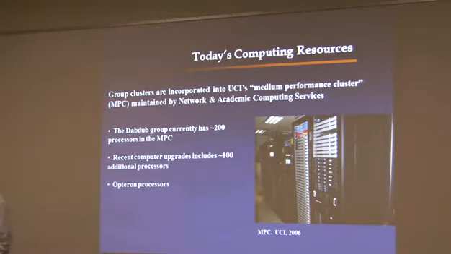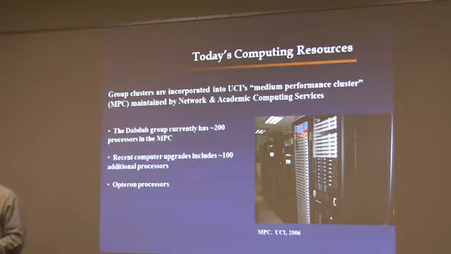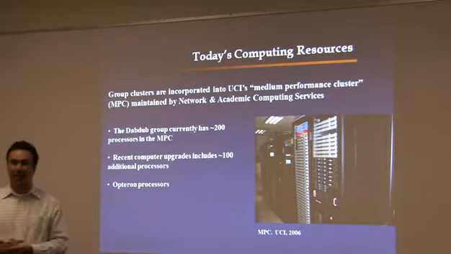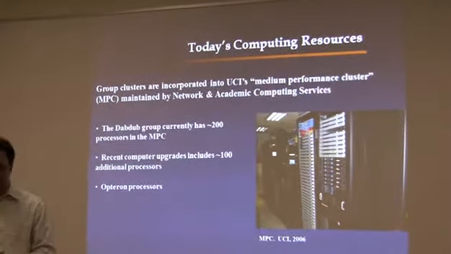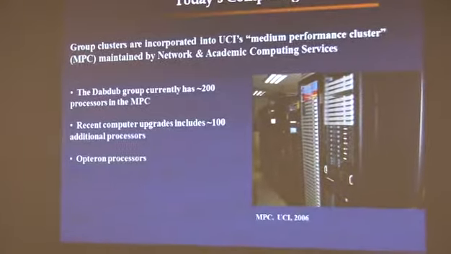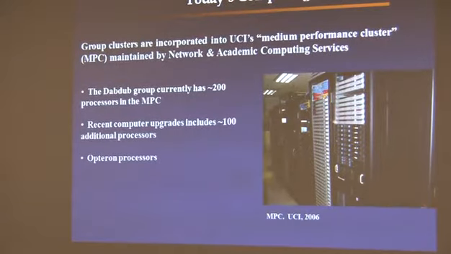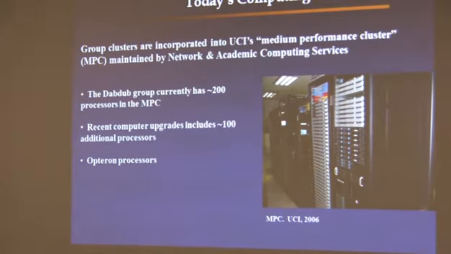Today, that machine doesn't exist because we upgrade it every few years. But this is actually a working parallel computer that we have, which is the evolution of that machine that was called ESS. This was called MPC, which stands for Medium Performance Cluster, and we are in the order of hundreds. All these are the processing units. We'll call them pizza boxes, and each one of them has 4 processors, and these are the hard disks, and this is the network over here. It's a lot less spread out, and this was in 2006.